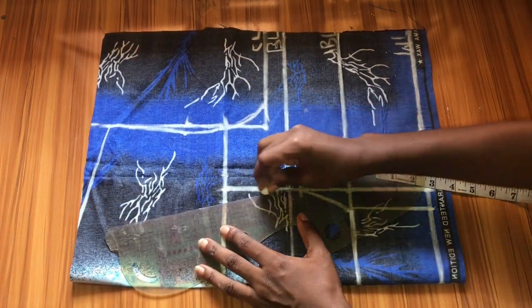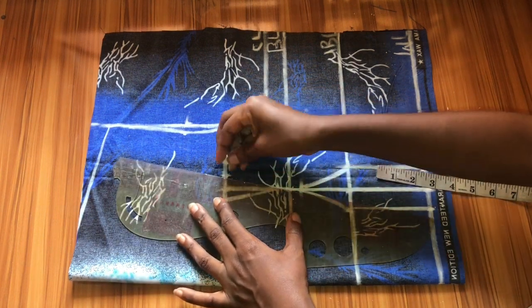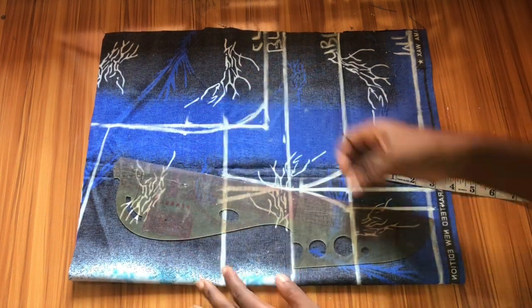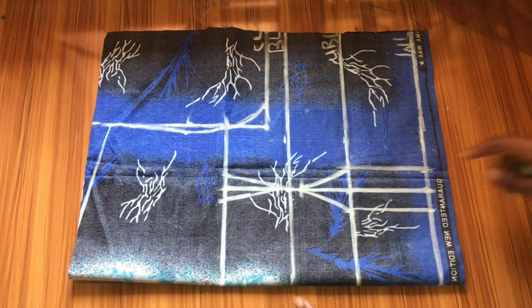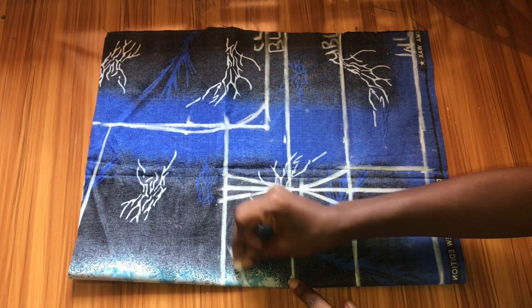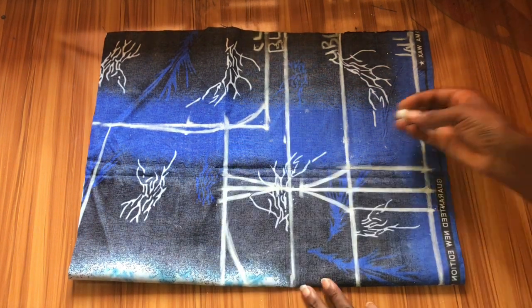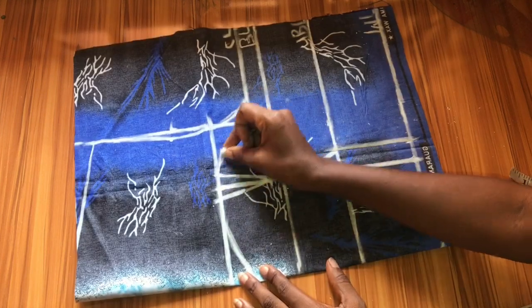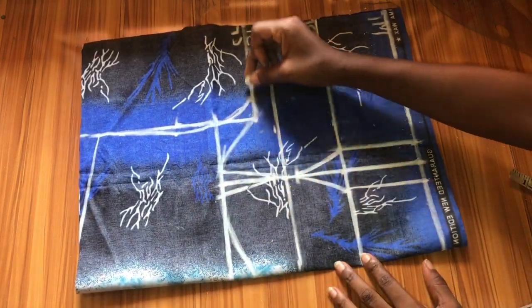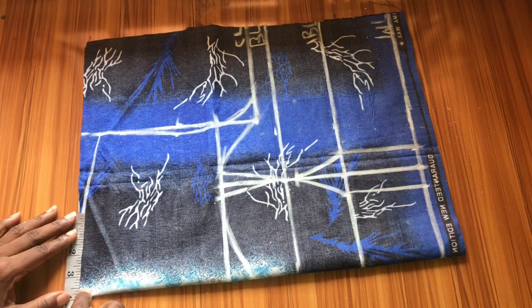So what I'll do now is to place my ruler on that half an inch and I'll connect upward like this. So after doing that, I'll use my free hand to connect from the 1 inch that I came down with. I'll connect all the way like this to get this sweetheart neckline on the center front, and from the other dart leg I'll connect into the armhole area like this.